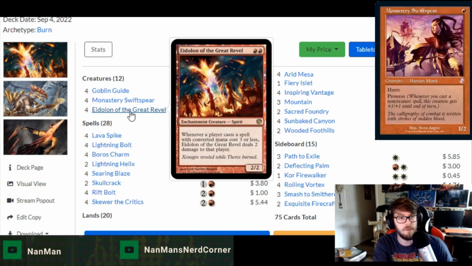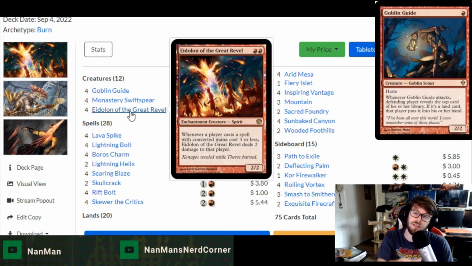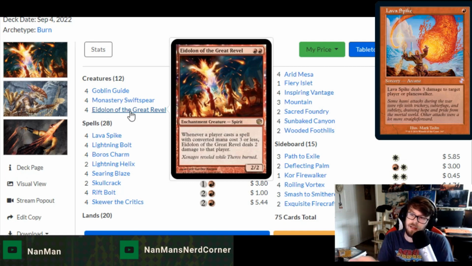But we're weakening our opponent enough that this is going to force them to say, hey, you're going to have to spend a lot more resources in your life total to get rid of this card and be in a good spot for us to finish them off with burn spells. But Eidolon, whenever a player casts a spell with converted mana cost 3 or less, this creature deals 2 damage to that player. So again, weaken with some creatures. Eidolon is a later play.